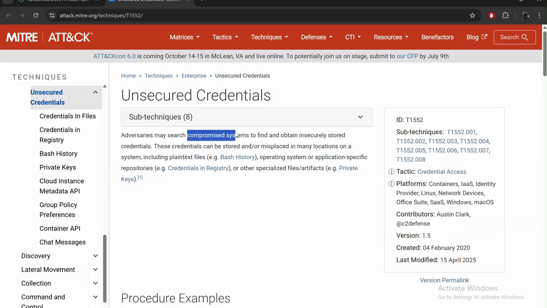So actually they use external software or utilities inside the operating system itself to get credentials again. For example, bash history, which is a command line history. For example, if an employee tries to connect through SSH by command line, it's stored in the bash history and they can get it.